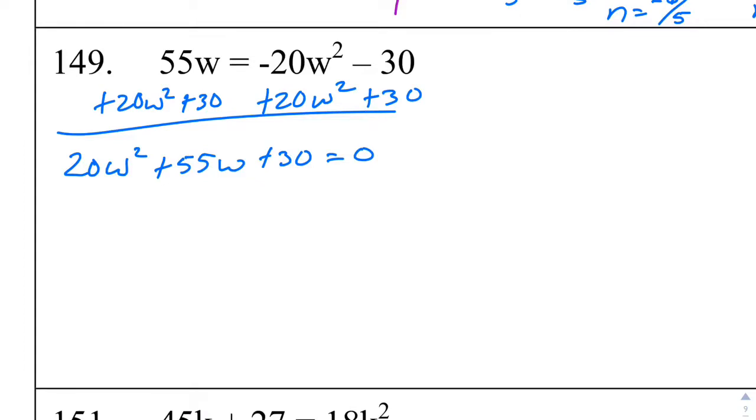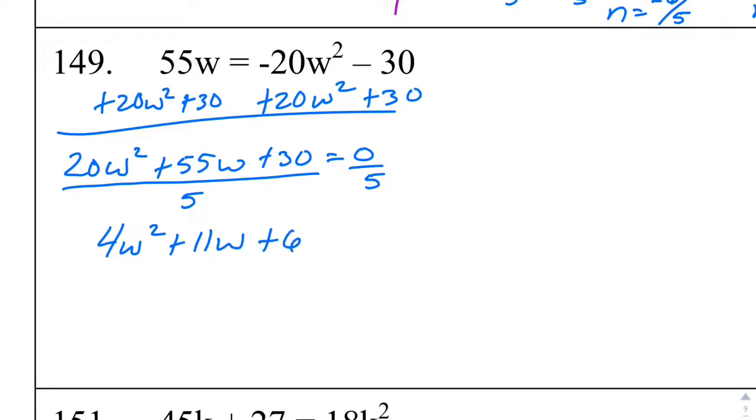Here we have a GCF we should factor away. When we have an equal sign and we have a GCF, it's actually pretty neat. We can just get rid of it. So let me show you how that's going to work. We're going to divide away 5. We're going to divide it from both sides. So instead of actually factoring it out and keeping it, we're just going to divide it away from both sides. Okay. So now I have 4w squared plus 11w plus 6 equals 0.